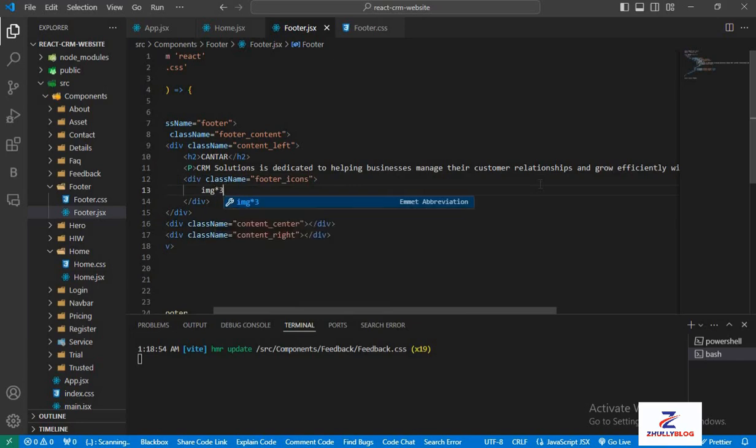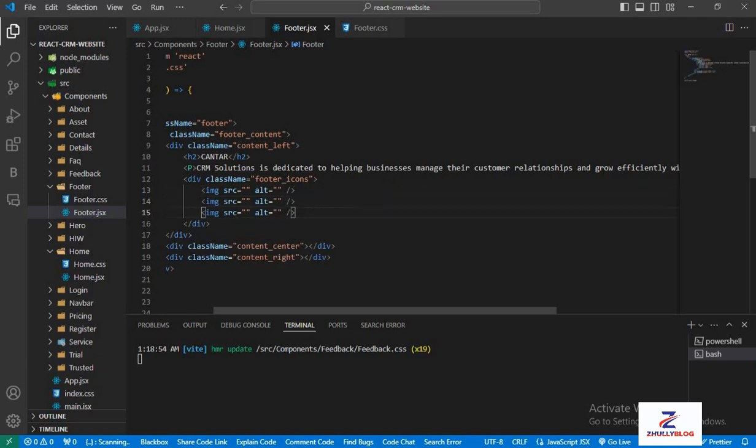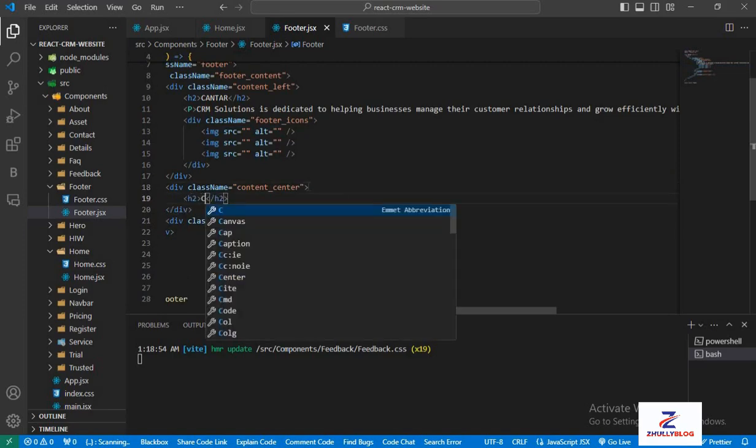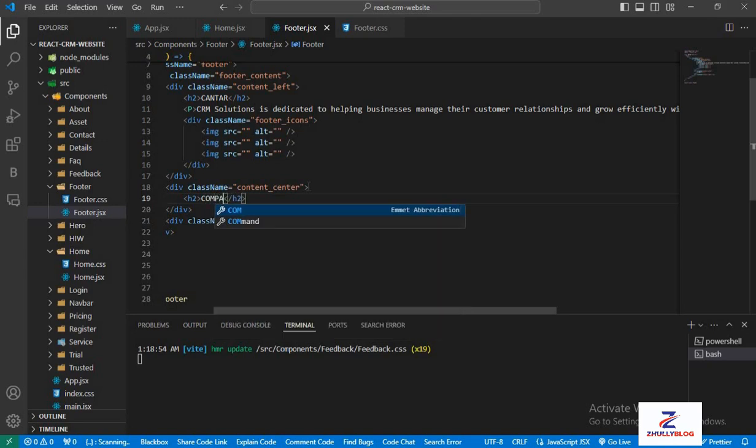Then I'm going to create another div tag for footer icons. So for the icons, we're going to be using 3 images. I'll import them later. Let's work on the footer, the center.